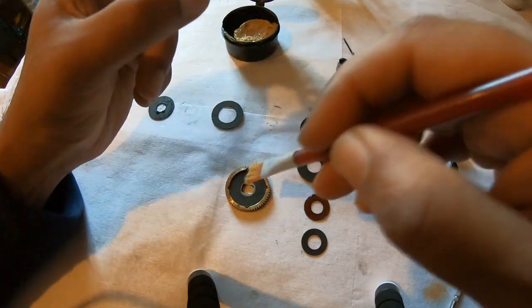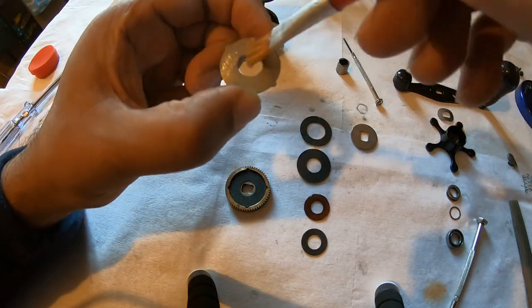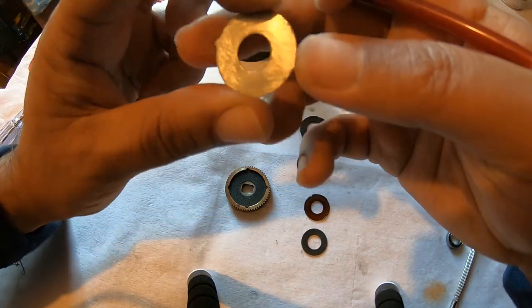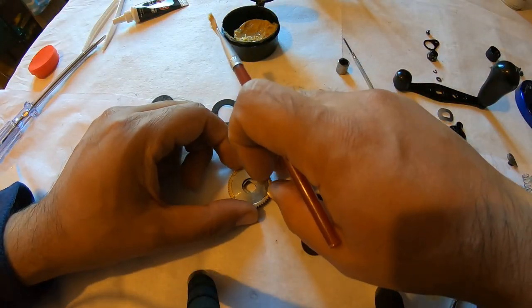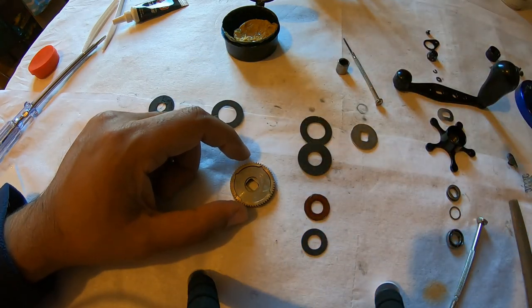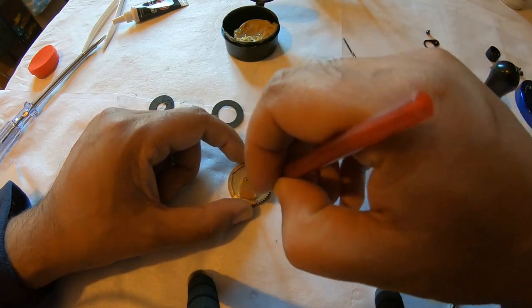I'm not doing the actual drags themselves because this will actually go straight onto the drag itself. Sometimes you can over lubricate them. It's not a bad thing really, to be honest with you, but look, this is just the way I do it. And it's okay, it works for me.